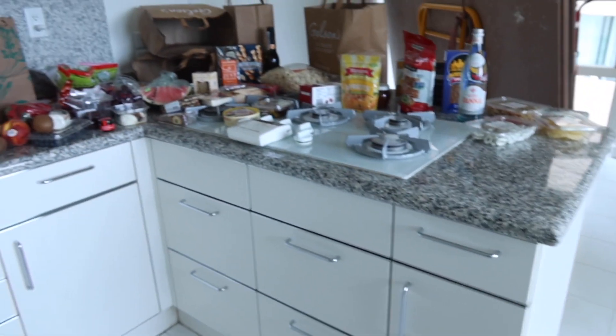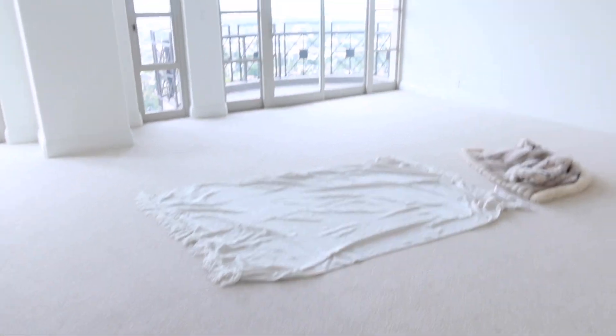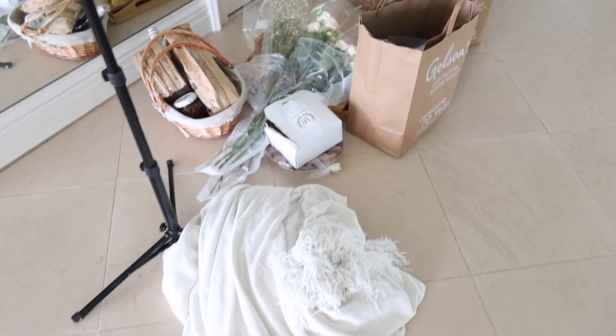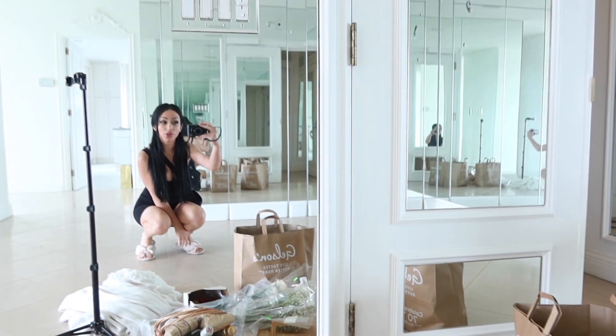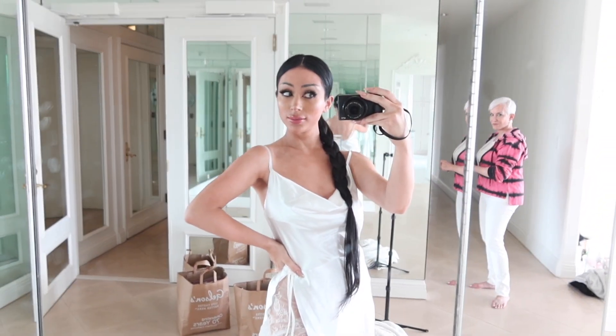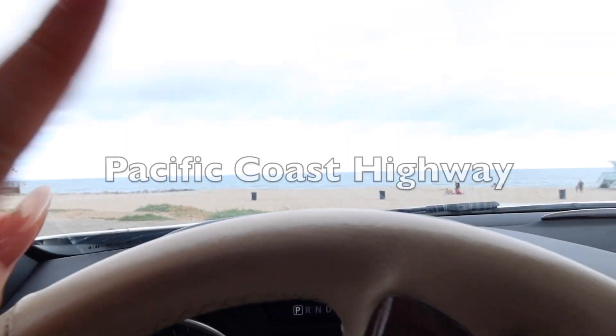Why I thought I could fit all of these groceries on there, we don't know. I also got this beautiful blanket, and some flowers — we're going to strew those around. So we're going to grab everything up and head out. We got everything repacked and ready to go, and I got a change so I'm cute so we can take some Insta pics. These are my version of beach shoes — my house slippers, because I don't really have any casual shoes. But look at this glam dress! Hi, Ocean.